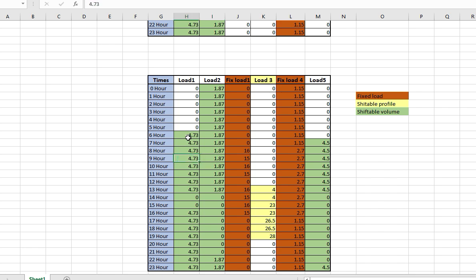You can see in the daytime when there is sufficient renewable energy available, solar energy is available, so load 1, of high magnitude, is turned on. At the same time load 5 is turned on because in the daytime the renewable solar energy is available, so that's used. So these loads are managed in the daytime, and you can see this can even be easily met by the wind turbine at night. So priority is given to this one.